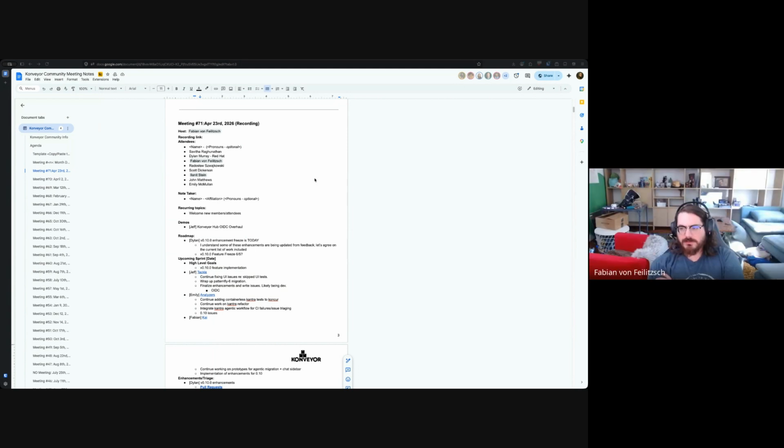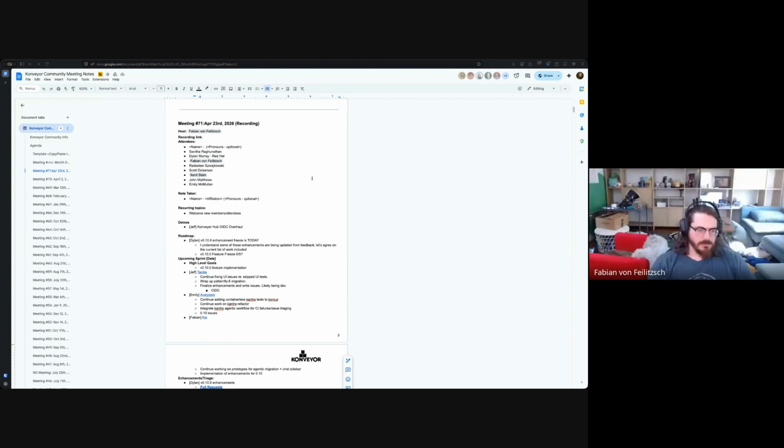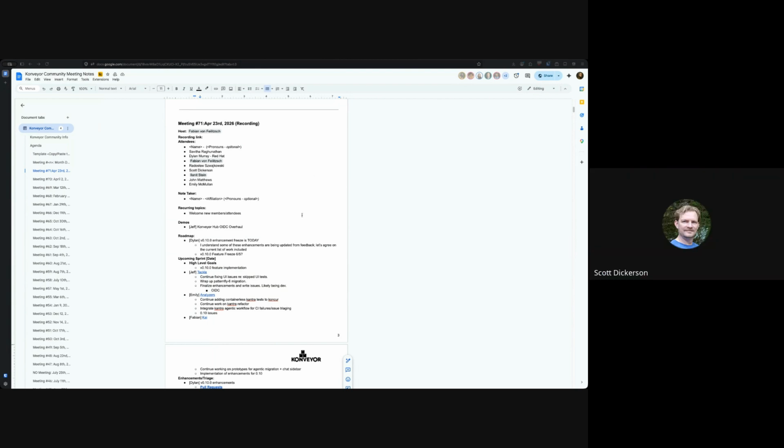Scott, you got your hand up? Yeah, that's the same. We're talking about the same way that the GitHub CLI works, right? So you run GitHub auth, type in your name, and it gives you a URL that you have to go to and log in. It gives you a one-time token that you type in, which is your authenticated key.